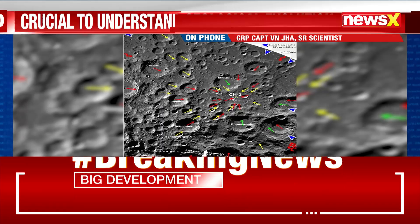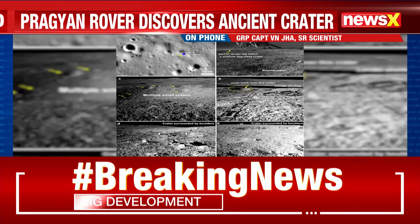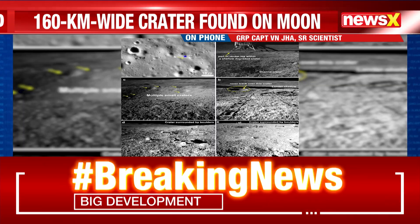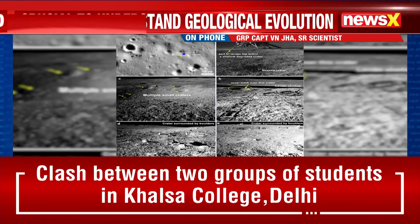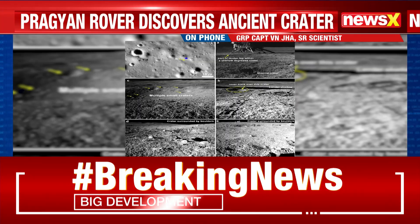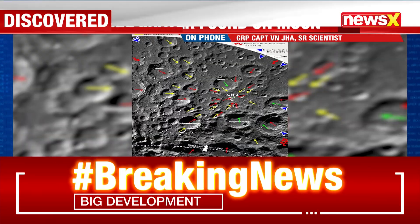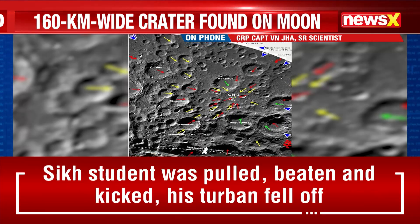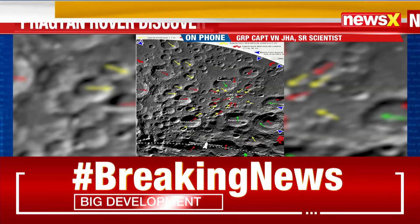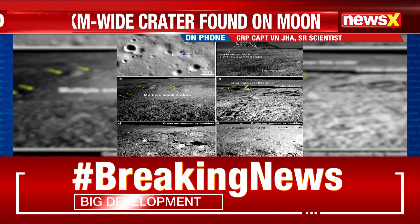The moon's surface holds many mysteries — what it is made of and how it formed are questions scientists are working to answer. We were also expecting that many of the celestial bodies that have crashed into the moon surface, either creating craters or disintegrating into dust and stone pieces, would be picked up by the rover. Subsequent instruments can analyze those stones, craters, and impact signatures — what we call telltale signs. That is what is going on right now.